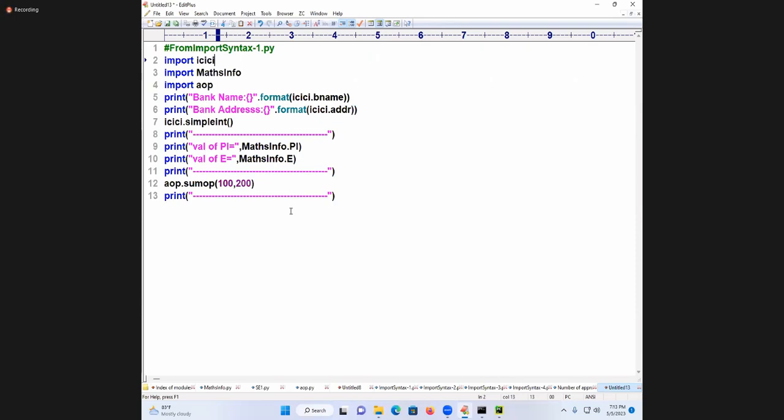From ICICI import B name, comma, ADDR, simple int.